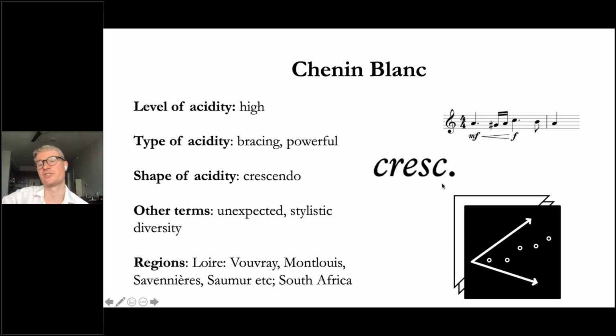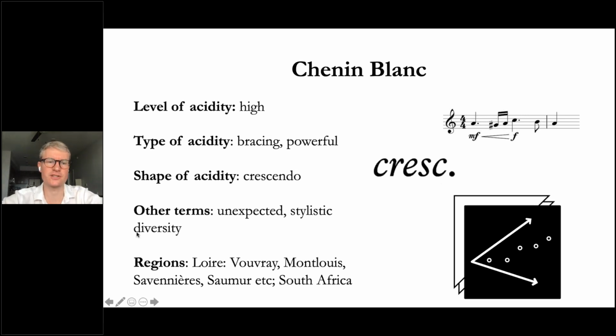Aligoté would be another great example of a very, very high acidity white grape grown in the relatively northern climate of Bourgogne, of Burgundy, for sure. I think the difference is just a slight difference in texture. Aligoté has quite a jagged, sharp acidity, whereas Chenin Blanc doesn't really have the edges, it just has that very strong, powerful structure.